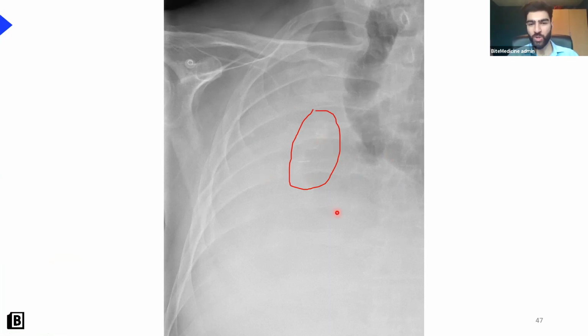So this is the sort of stuff that would be quite cool to pick up. But yeah, if you said lung collapse, that's also a very reasonable differential. But the fact that they have a whiteout with surgical clips suggests they've had a surgery to their chest, probably a pneumonectomy. Saying collapse isn't entirely wrong. It's a very plausible differential.